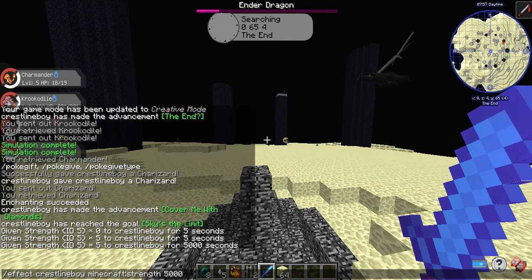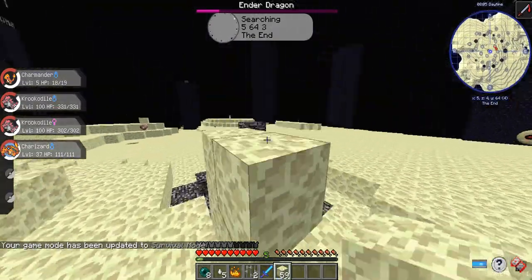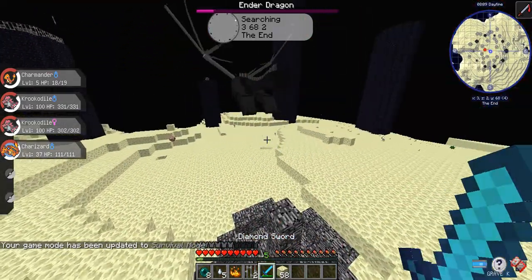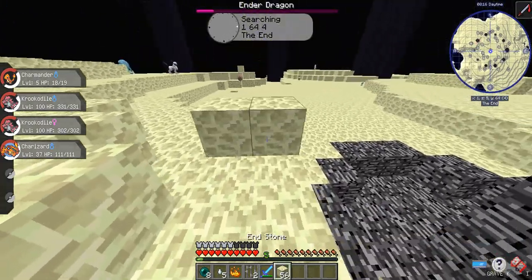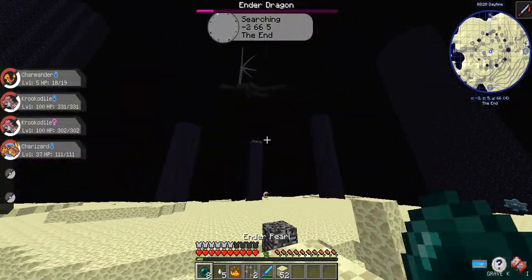Okay, so now, to finish it off, I just gave myself some strength, so it'll be some extra damage. You want to just build up here. Oh, okay, well, this dragon doesn't like to be cut. So we just have to wait for him.